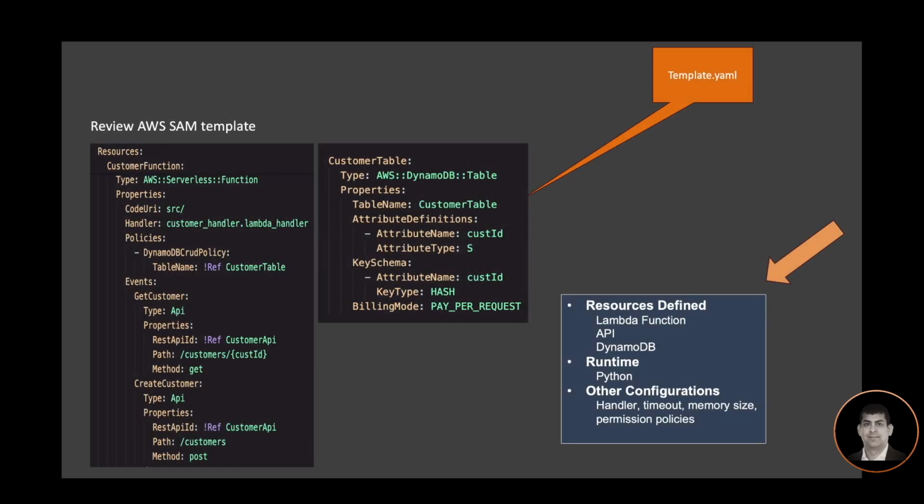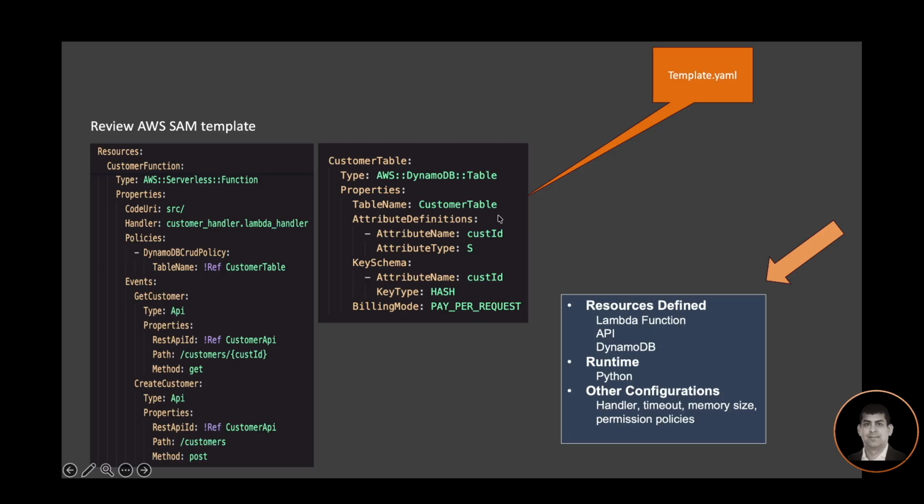Let's look at the SAM template. So this is the template it generated. It's not like the full template. I'm showing the partial view here. It created all the resources, but as you can see, it's a pretty standard SAM template. It did a great job of defining it. It's saying, hey, you have a customer API, and then here is the resource path, and here is the method get, and then it also has other like create customer and get customer and update customer and so on, right?